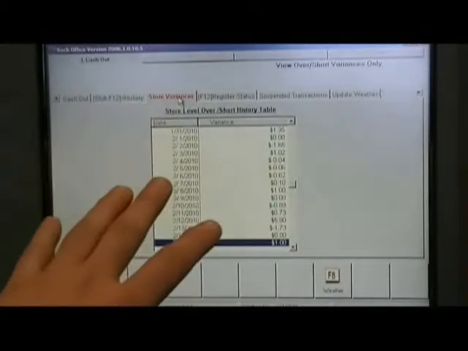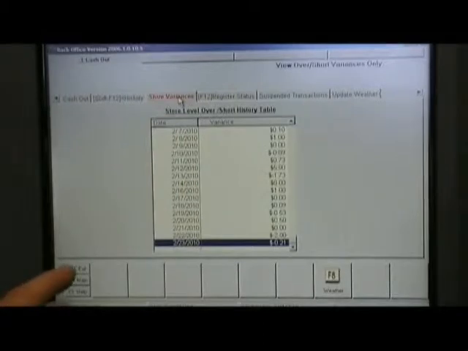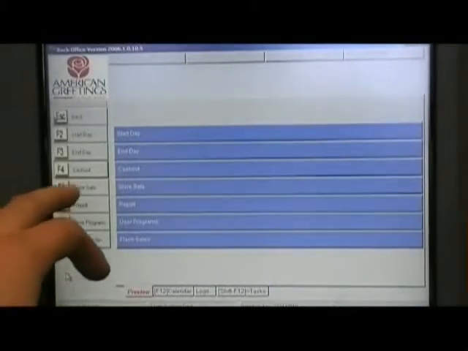Is it right at the cash out in the system, or was it right when they prepared the deposit in the back room? The deciding factor is going to be what was actually deposited, what the bank counted. So after doing that, while you're in the system, the next thing you can do is escape out of that, and go to your store safe function, F5.